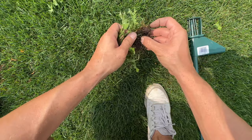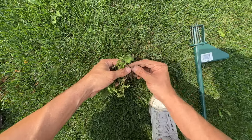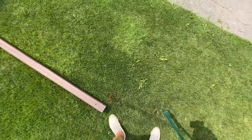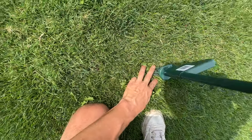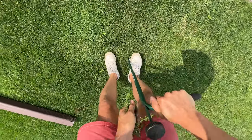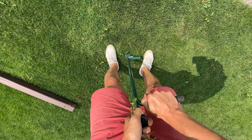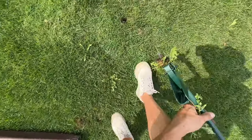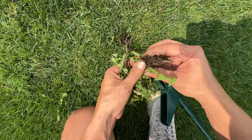Okay, now we need to prove our theory by doing it one more time. Look at that, look at that. All right. So we push down and then really down, pull back up on this and pull up nice and slow. Oh, what do you know? Full root again. Or is that a full root or is that a slice? Oh, I think it's a full root.